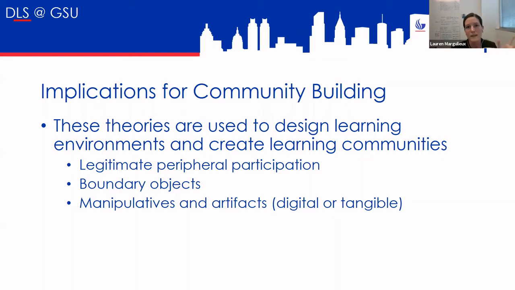So you're having the dance people say, well, this is artistically how we need this tool to work. And you have the CS people saying, this is how you produce this thing. And it creates this object between the two that allows them to communicate and share skills. And then the last thing is manipulatives and artifacts. Those artifacts can be digital or tangible. These are not like boundary objects, but they are tools, physical tools, or sometimes digital artifacts that learners can use as a way of sharing within a community their knowledge and skills.